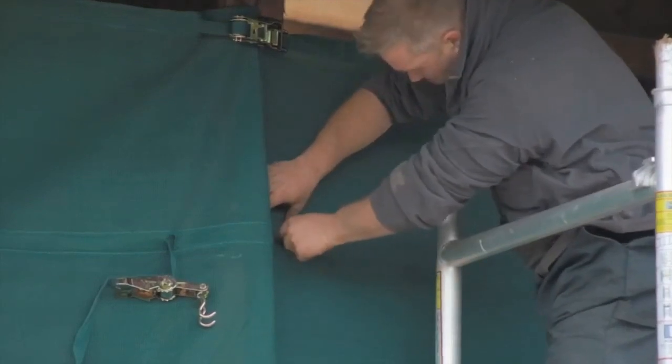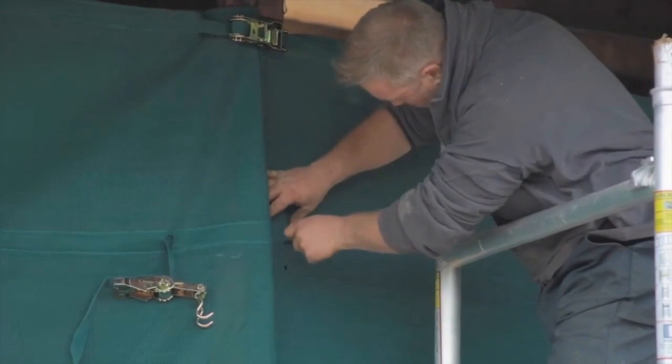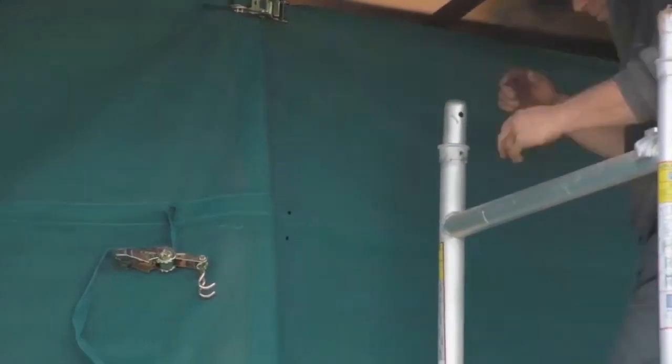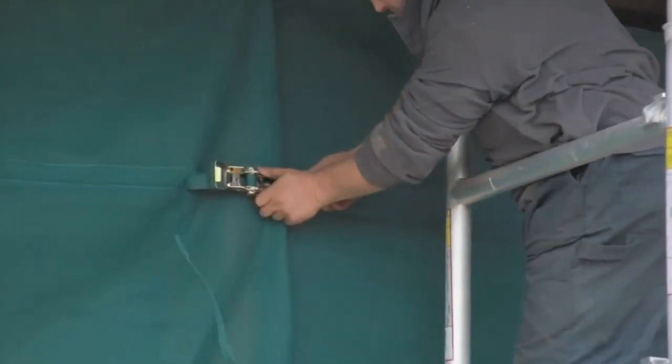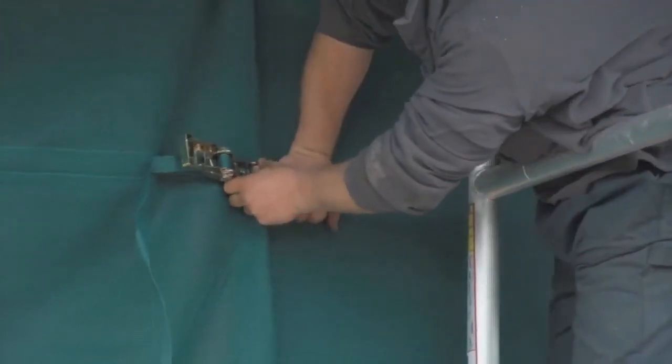Small holes are made either side of the webbing strap at the hook end of the first windbreak. There is no need to cut the material, as a pen or pencil can easily be pushed through the mesh. Push the ratchet hooks through the holes either side of the webbing sleeve and then tension the windbreak.